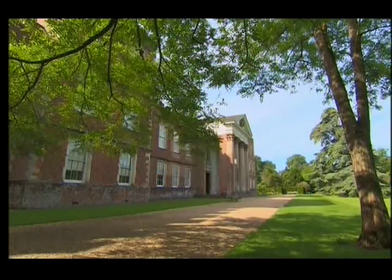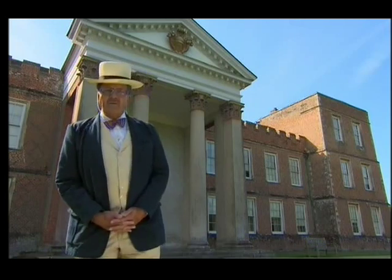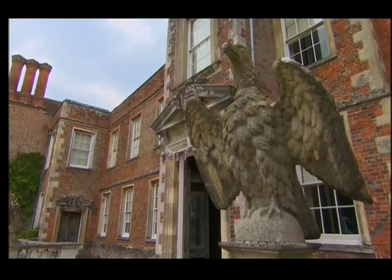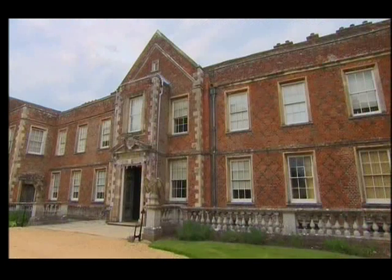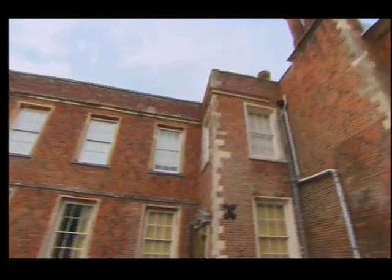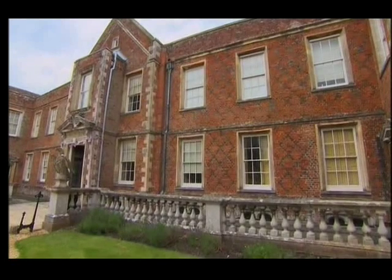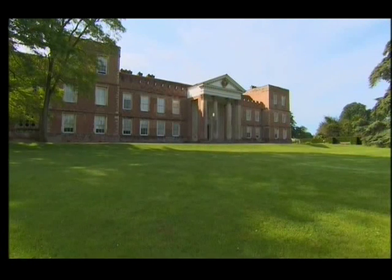This is the Vine in Hampshire, a beautiful 16th century house that's undergone significant changes in the hundreds of years since it was first built. What we see today is only a fragment of a much larger Tudor house created by William I, Lord Sands, Lord Chamberlain to Henry VIII. The estate was later owned by the Shoup family from 1653 until recent times, and it houses a wonderful collection of treasures.